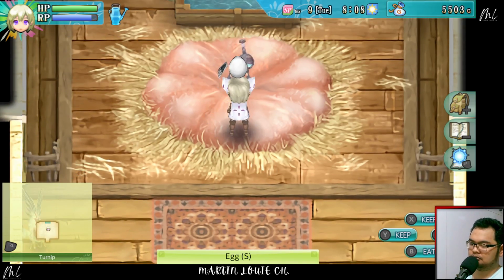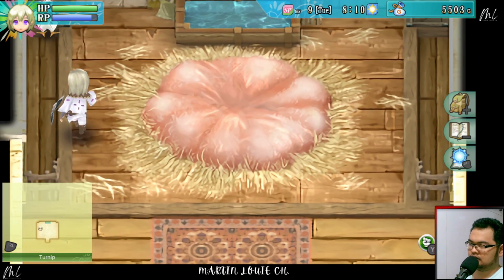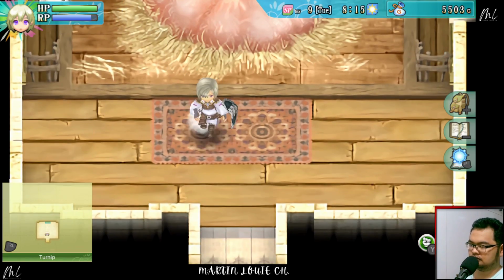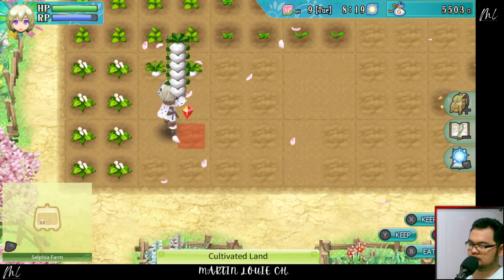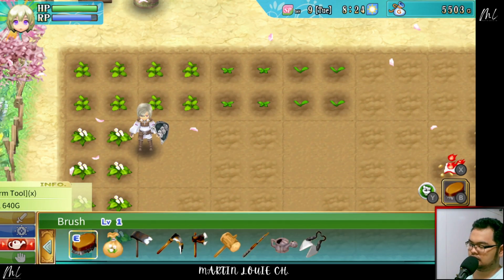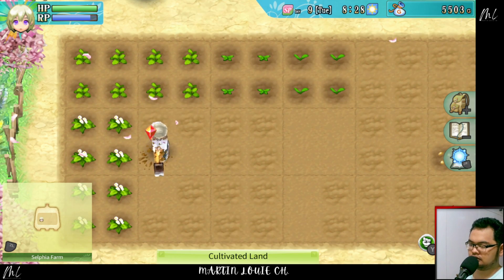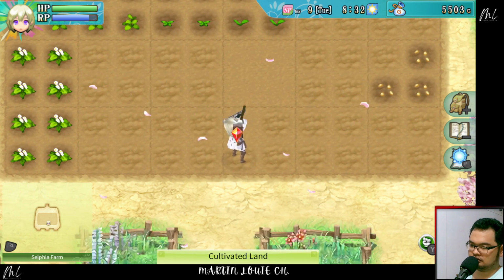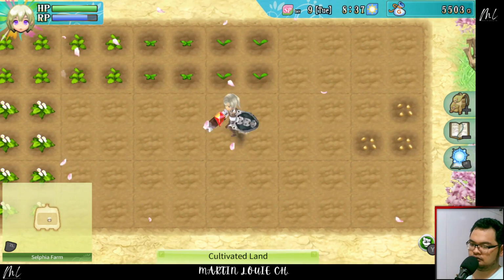About the Eggman here. Hello. How are you? I will brush you. Everything. Oh, more turnips. There. I'll clean this up a bit. Okay, there you go.